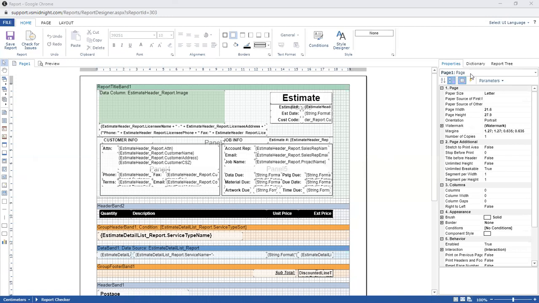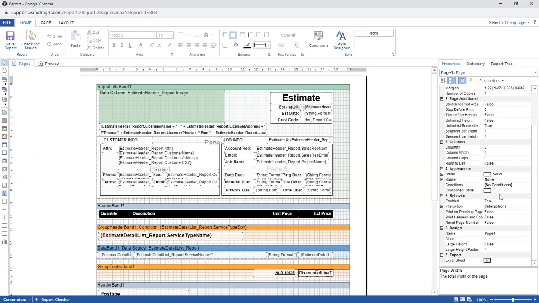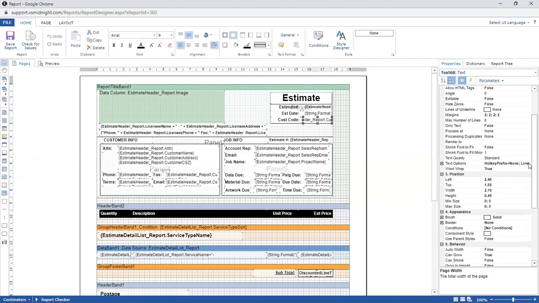Also, if we were to look at the documentation details here on the far right side, then we'll see details for the report itself. Specifically, we'll see things like page dimensions, page margins, report behavior, such as whether something is turned on or off. And depending on what you click, there will be different properties.